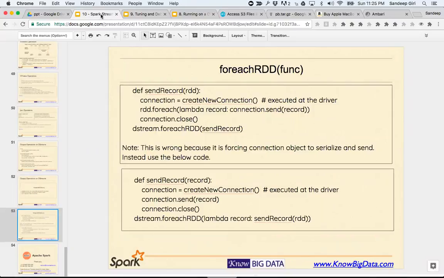Then we will do the MovieLens movie recommendations using MLlib, and then we will try to do PageRank using GraphX. I look forward to seeing you in these sessions. I have pasted that here.